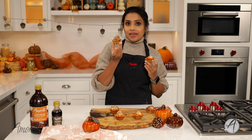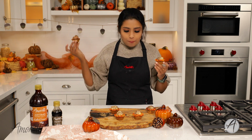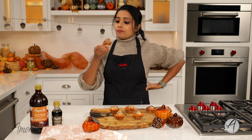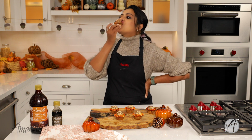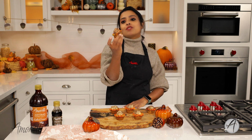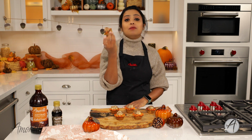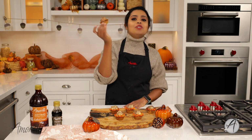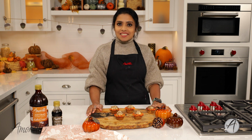I love how they are bite-sized, and it just goes into like a one pop treat, but I think I'll bite half of it because my mouth is small. Let's see. I love it, and I think I have cream all over me. I don't care. This is how it looks. Looks pretty like a little cupcake to me, like with an edible cup to it, so you can eat the whole thing. Ta-da!